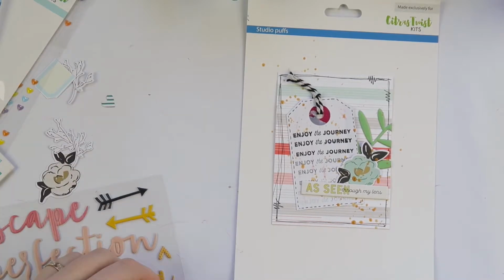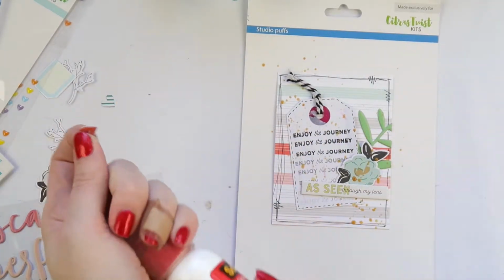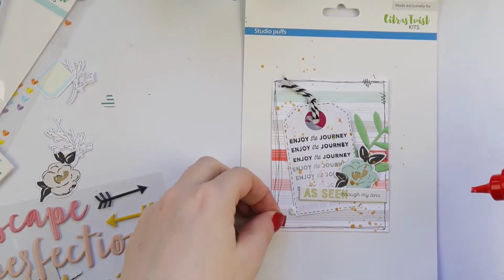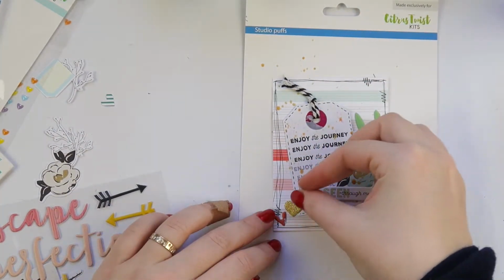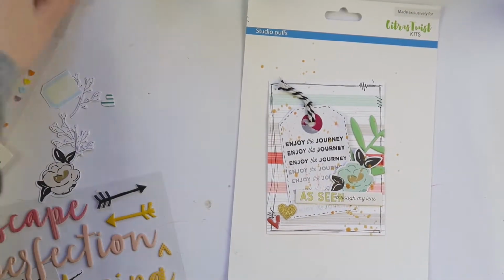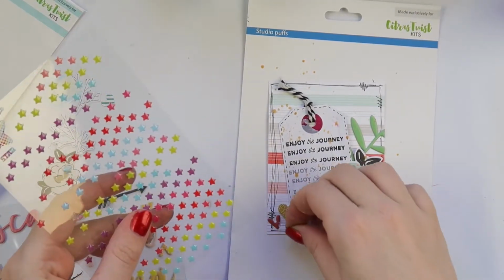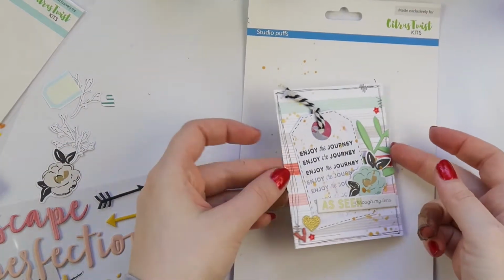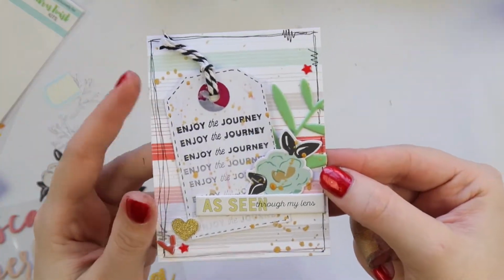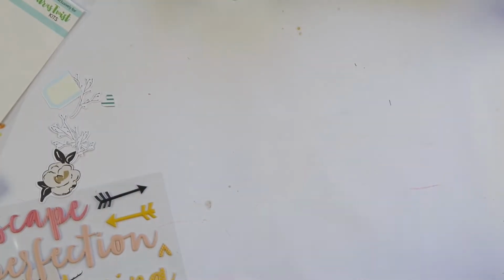I added this little sticker that says "as seen through my lens", because it was seen through my eyeballs this week looking at little Archie, and added a couple of little hearts. The gold glitter hearts I just punch using my Martha Stewart heart punch. I get questions every single video about these stars and hearts, these tiny ones. I just found them on eBay, typed in tiny star sticker and they came up.